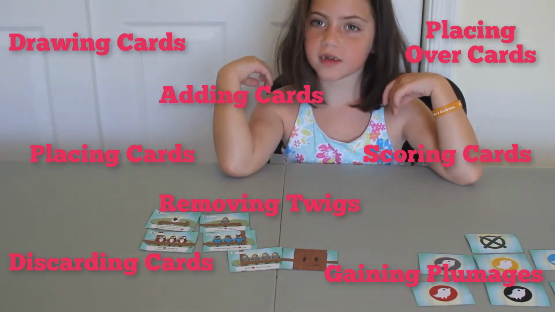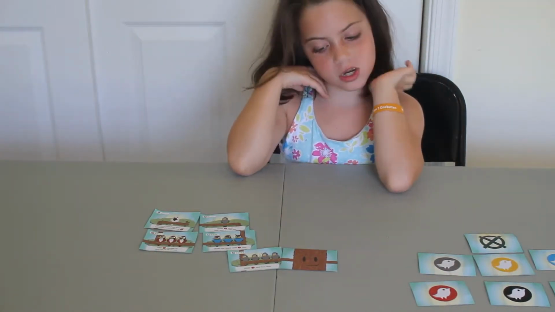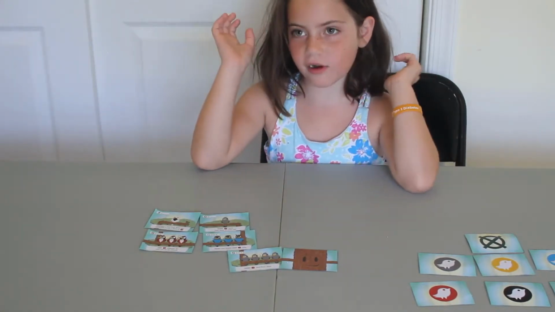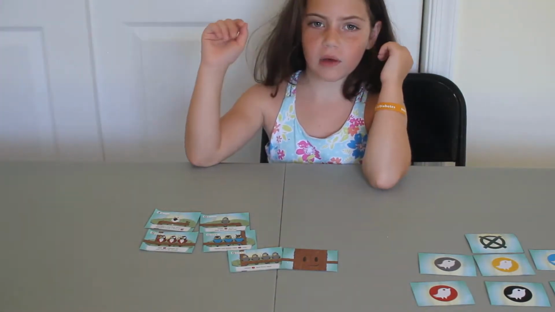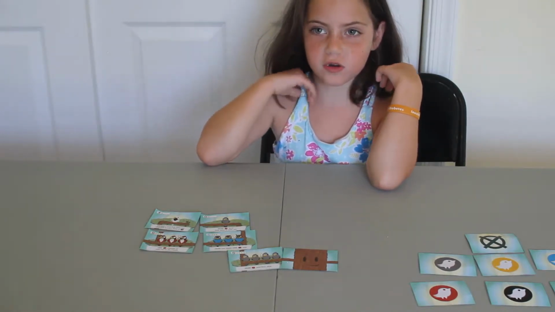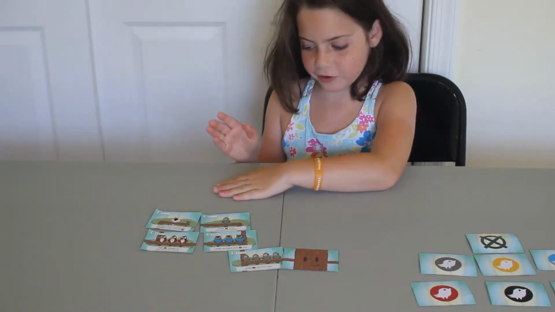To clarify some of the trickier ones, adding cards must go into new spaces. Placing over cards must cover a card completely and still follow all rules for connection and number of birds. And placing means to either add or place over.